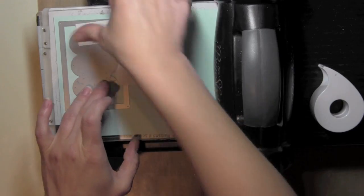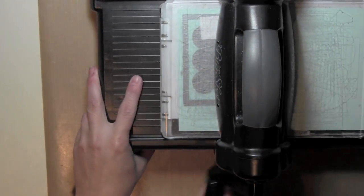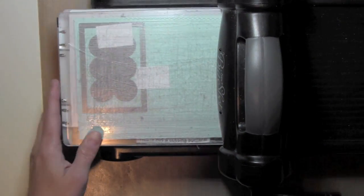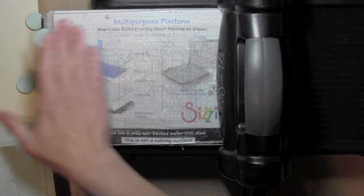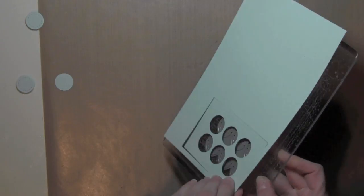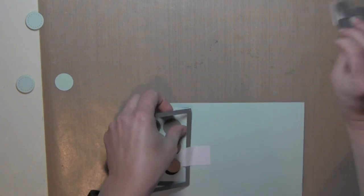I want to make sure that I keep the dies exactly in place so they don't shift when going through my Sizzix Big Shot machine. And I just ran it back and forth to make sure I got a really good cut. You can keep those little circle pieces if you wanted to place them behind, or you can use them on another project. They're cute little dies.